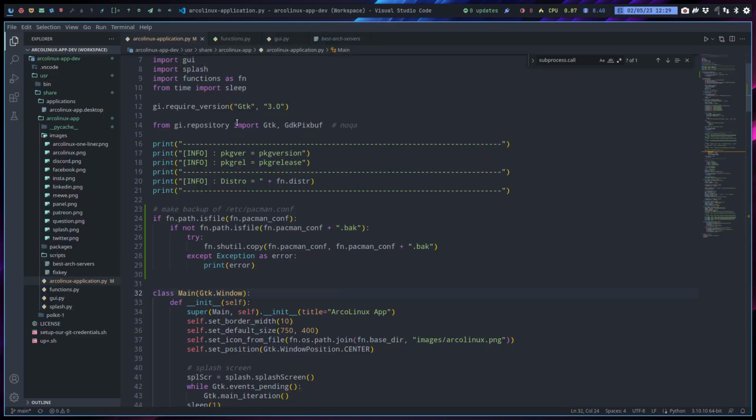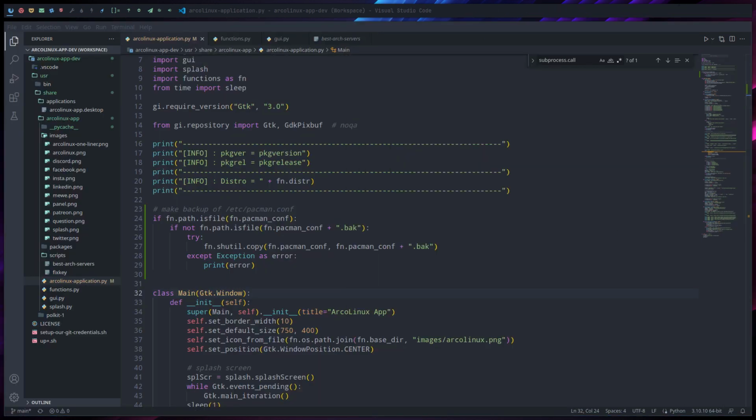So why indeed not keep the mirror list backup as well? So you have something there. If you overwrite everything, the backup is there. Correct.